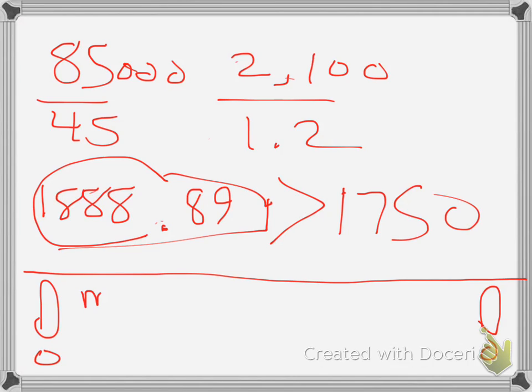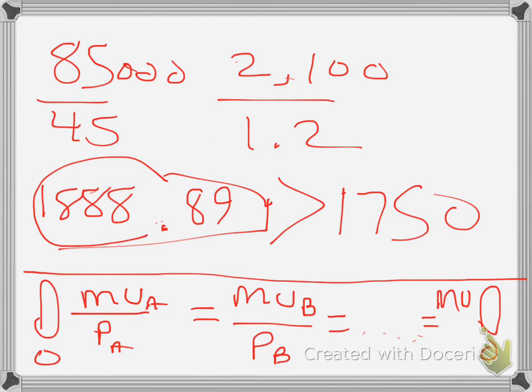I'm going to come back to this in a minute, but let's start with the goal. And this one is the other thing that you need to learn. When you budget, you must take the marginal utility of each item and divide it by its price, and they all have to be equal. Basically, MU_A/P_A must equal MU_B/P_B must equal MU_C/P_C, et cetera, until you reach N, which is the number of total things in your budget.